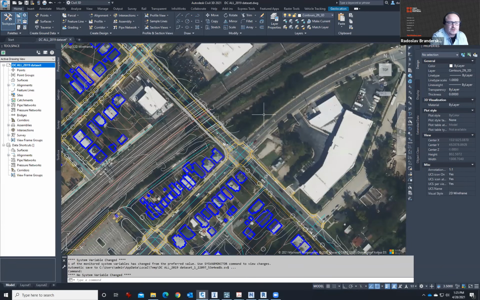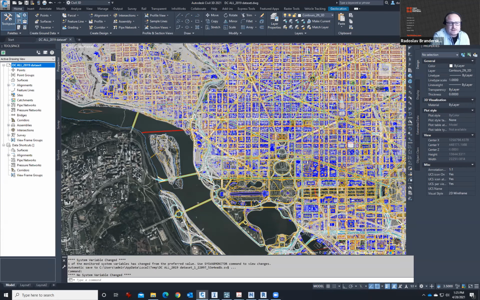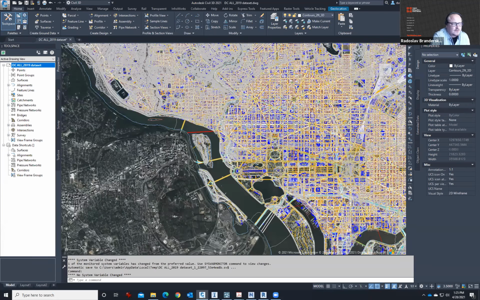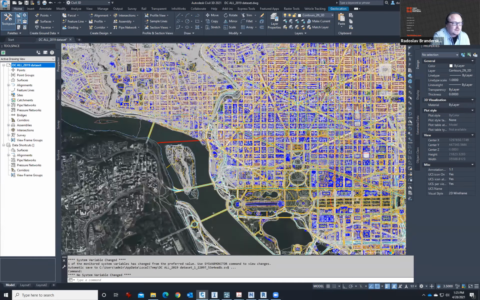We are architects, but we are using Civil 3D because now everything is geolocated, and we are receiving geolocated files from civil engineers and surveyors. We can do the elevation analysis, slope analysis, and stuff like that, and everything is very, very fast for us in the Civil 3D environment.